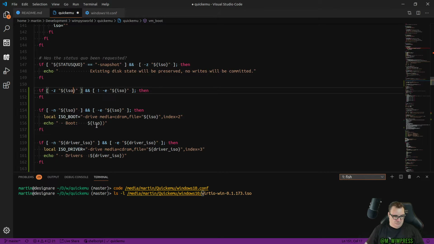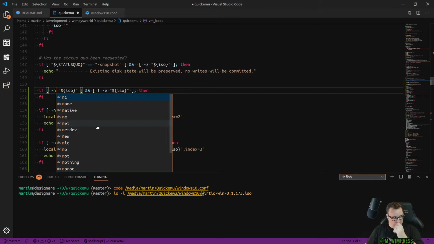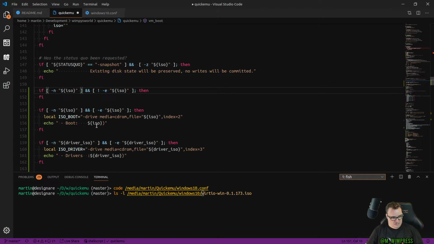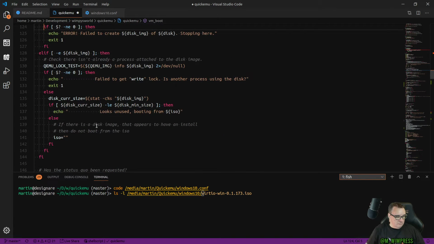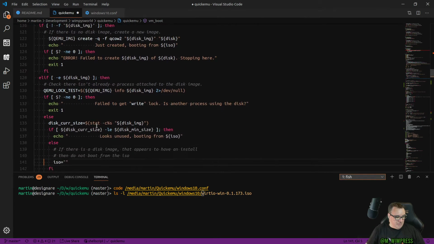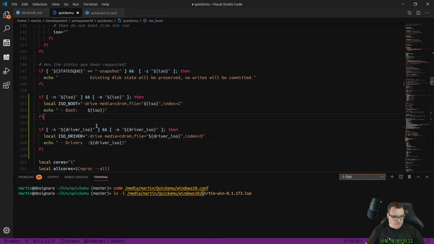So actually it needs to be this condition. No, can't be that. It needs to be that it's set and it doesn't exist. This test has to happen higher up. Actually, I'm not going to put this test in. That requires a bit too much thought.